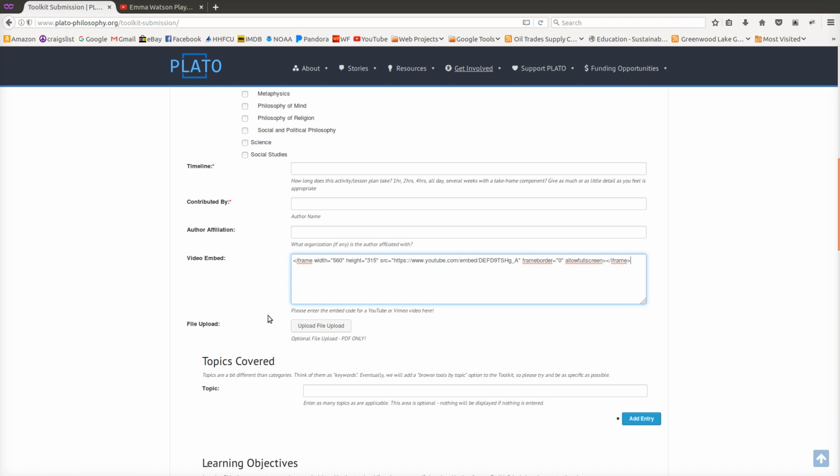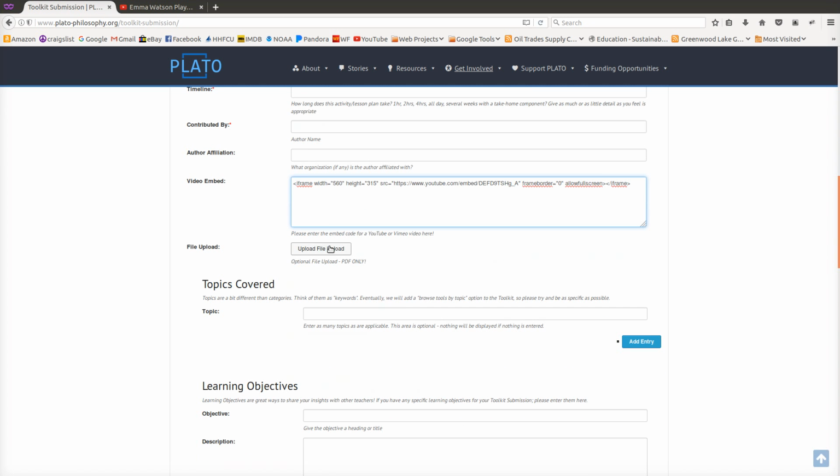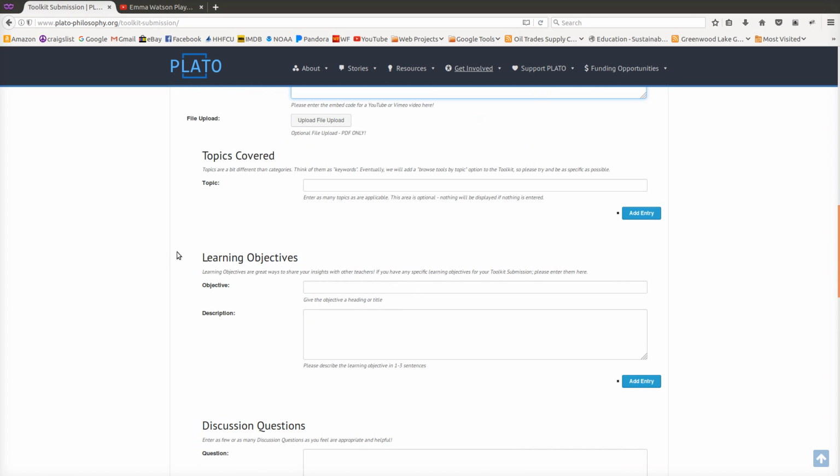Last but not least in this section is the PDF. If your lesson plan comes with some sort of digital text that you want to make sure people are getting in conjunction with your notes, your content from above, whatever other information you have supplied, please upload that PDF here. This form will only accept PDFs, so please export your .doc files or .docx files into PDFs before you go ahead and upload them.